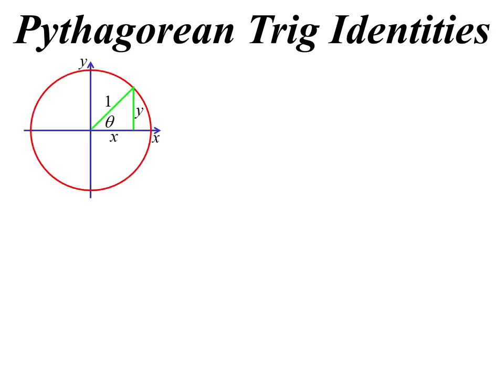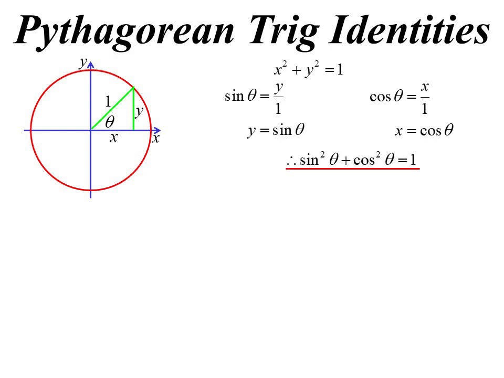There's our unit circle again, and I've just drawn in that triangle in the first quadrant with the adjacent being x, the opposite being y. We know the equation of that circle is x squared plus y squared is equal to 1. We also know that if I put it in parametric form, y could be sine theta and x could be cosine theta. Subbing that in, we get the first of the identities.